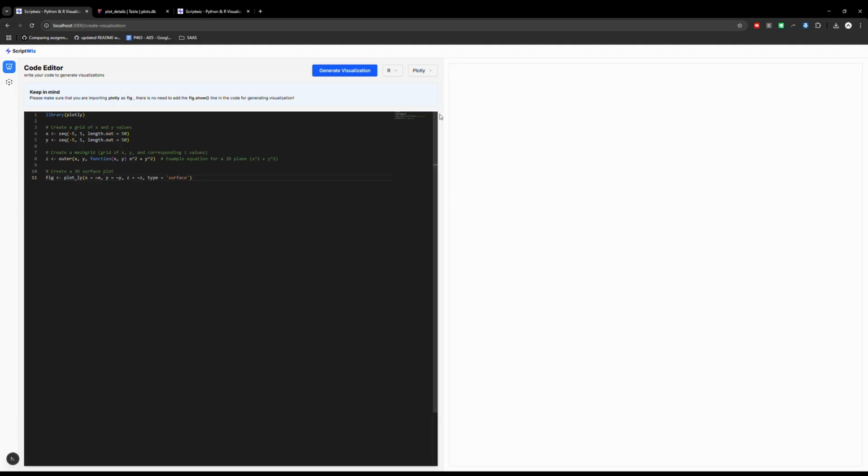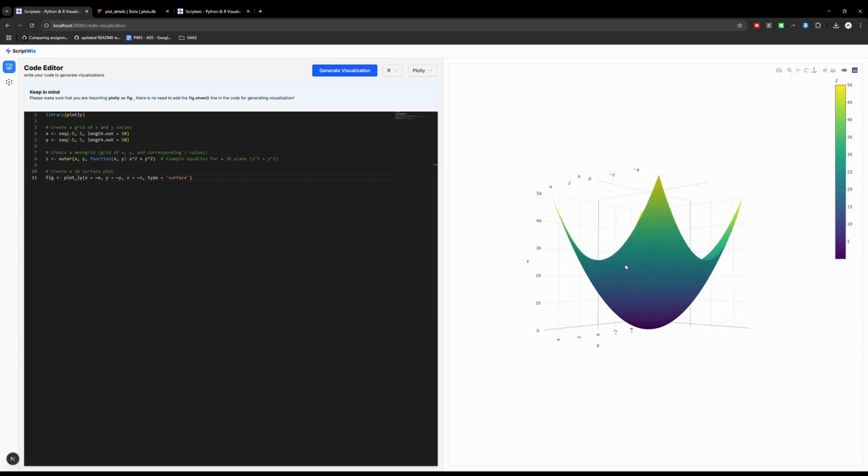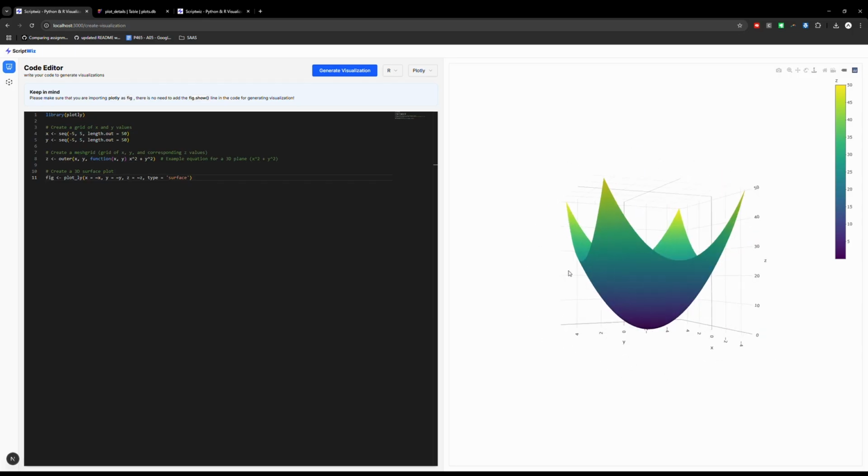And as you can see, in a moment, the visualization would be rendered. Okay, yeah, as you can see, the visualization is rendered over here, and again you can just interact with it through Plotly.